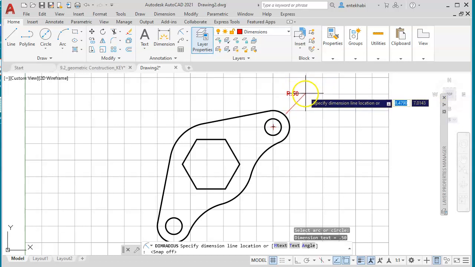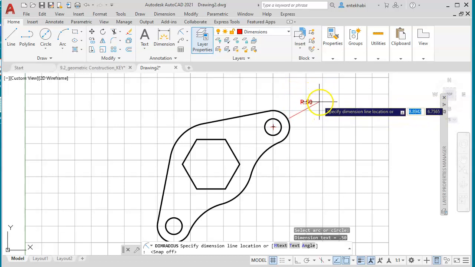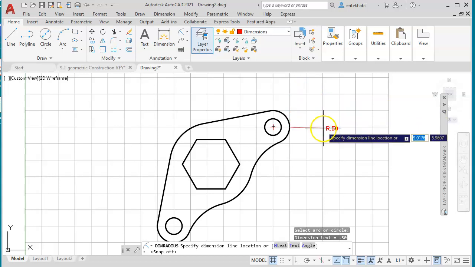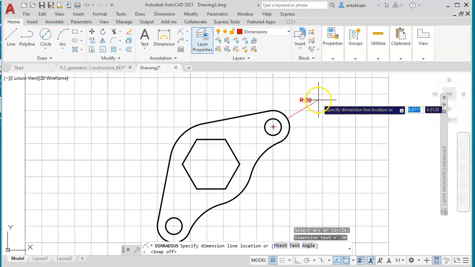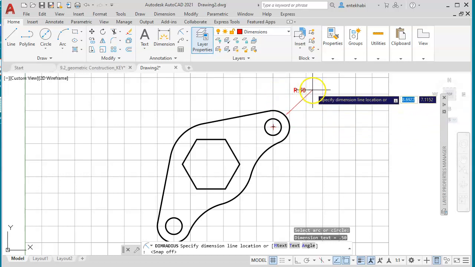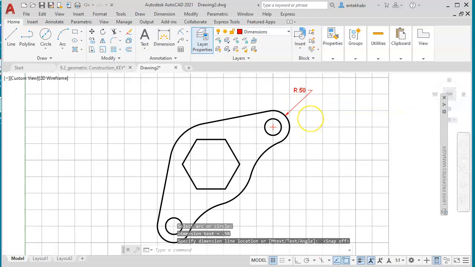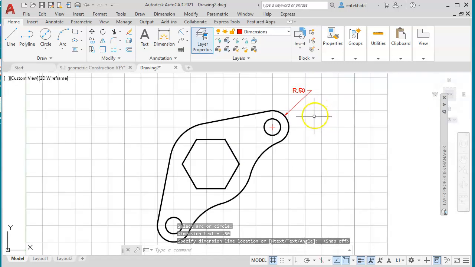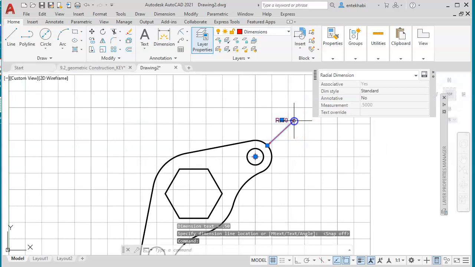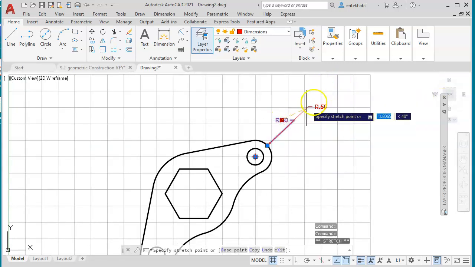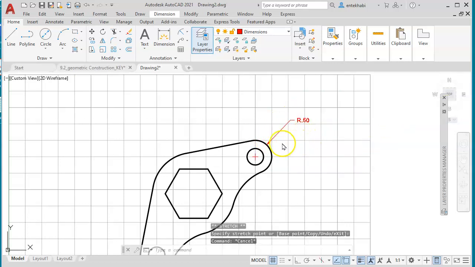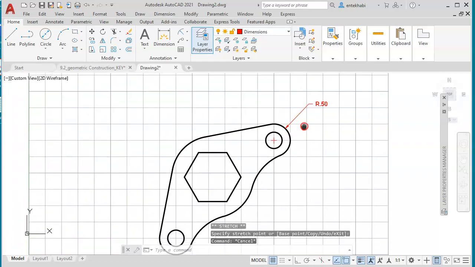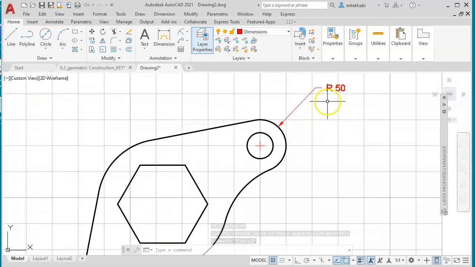So this is the dimension type that you don't want to have horizontal or vertical. The standard recommends that you have some kind of angle, about 45 degrees in that range. So then click to get the location. And there are some other rules, like you don't want to be too far from the object lines. You don't want to be too close to that. So it's just an approximate location. This is called the approximate rule. So apply that. It's something similar to what you see here that I have.